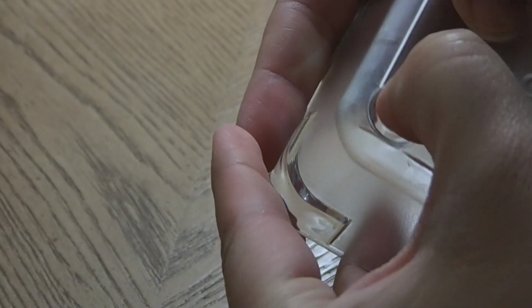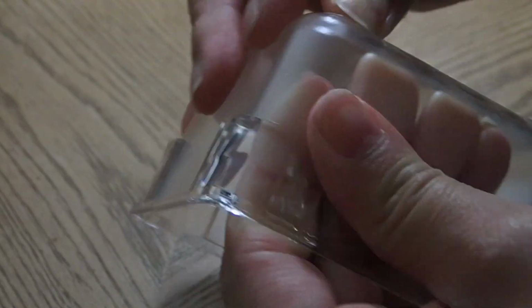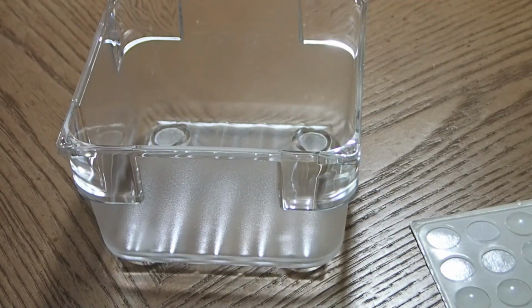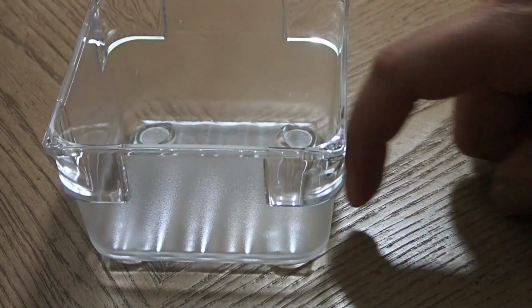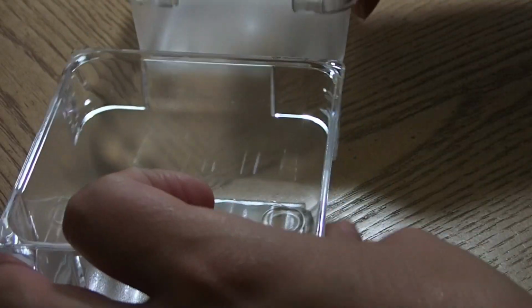But okay, I'm definitely going to take this night to just do this, but I wanted to at least put one up completely. And yeah, it's nice, see, because now it doesn't push around, it doesn't move. So that's good. See? Whereas this one that doesn't have them, let me show you the difference between this one that does have it and this one that doesn't have it. See? It would just be flying all over. Okay, so I'm going to do all the rest, and then I'll see you guys on the next one.